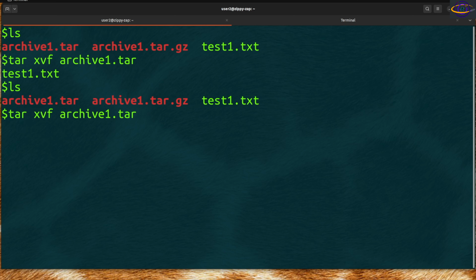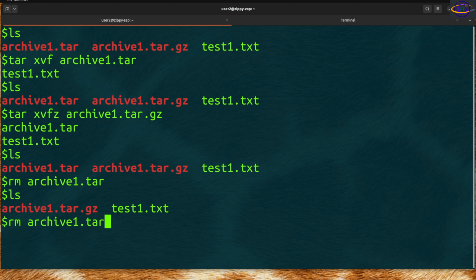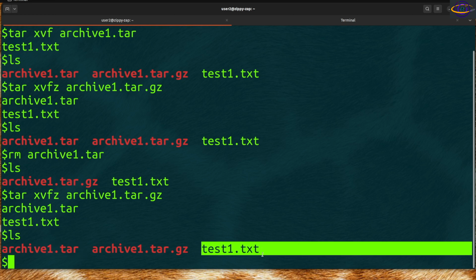Now, if you want to do that with a tar.gz file, you can just add a z to it. The tar command can handle GNU-zipped or gzipped files, so add that there and do that with this gzipped file. And there we go. So I'm actually going to remove this. I want to see what this does. Archive.tar. All right, so we only have this gzipped file, and you use a z to unzip it and then unpack the tar file. So there we go, unpacked a tar file and the test file that was inside it. It unpacked this into this tar file and then unpacked the text file that was inside that.